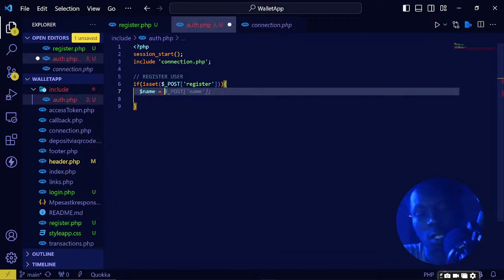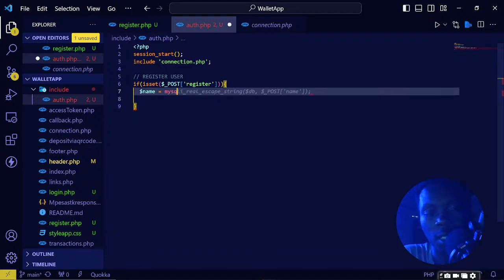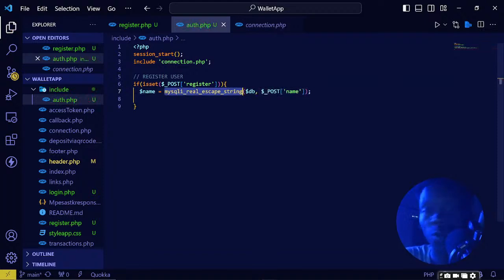You can just write in name, then write mysqli with a small letter, then mysqli real escape string. This is a global function.